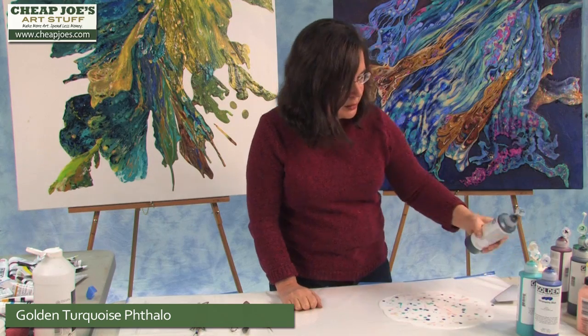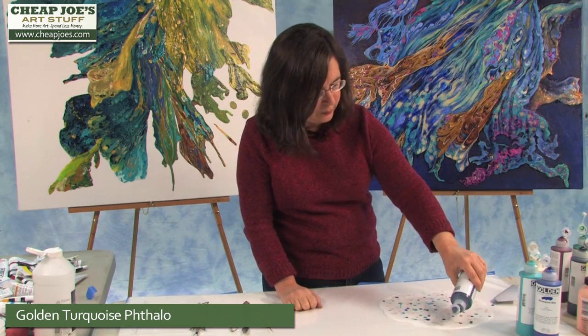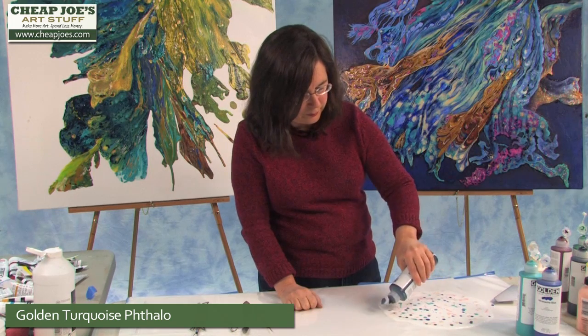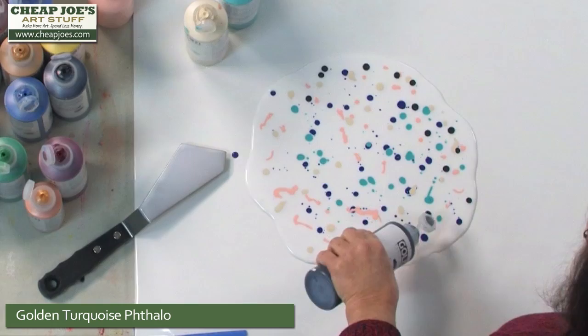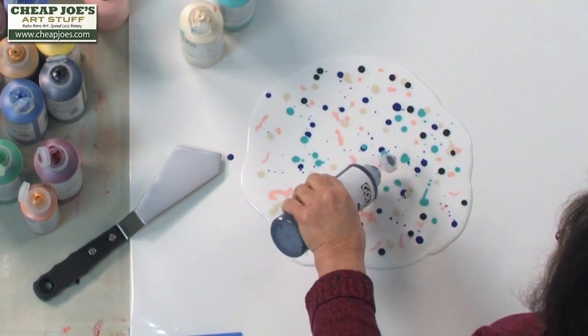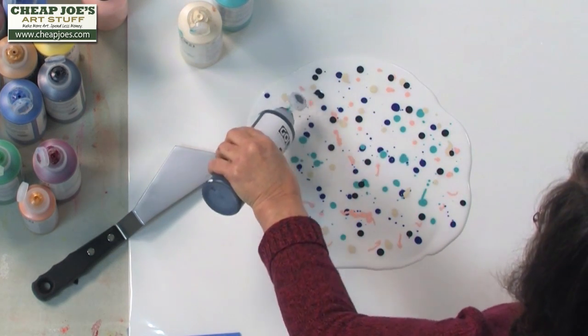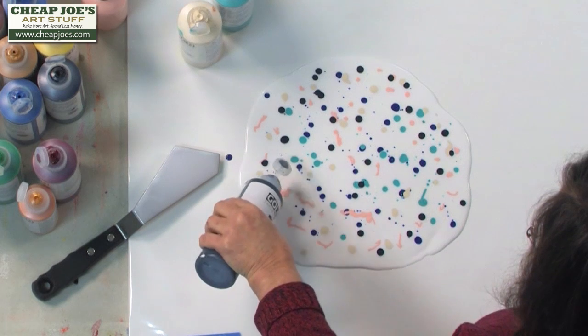This is a turquoise phthalo, and that just means that it's got a little bit of green in it. Now what I'm looking for here is contrast. I'm looking for colors that will work well together, but yet aren't the same.